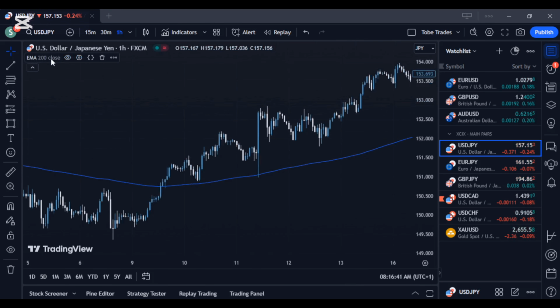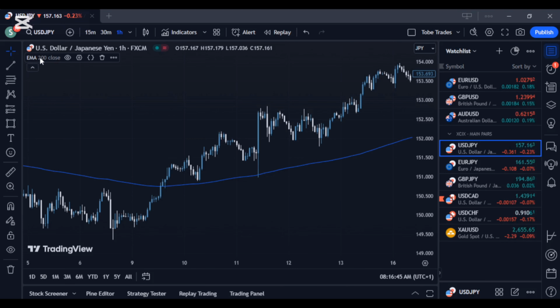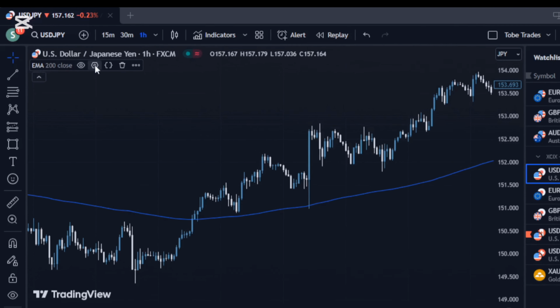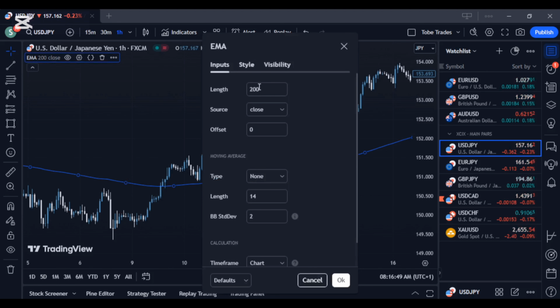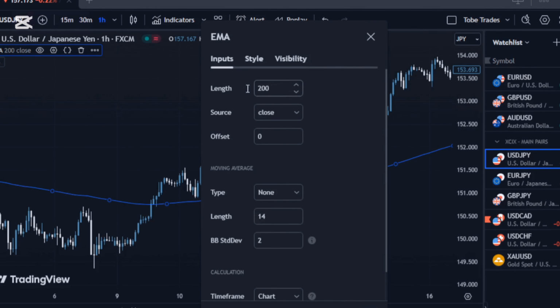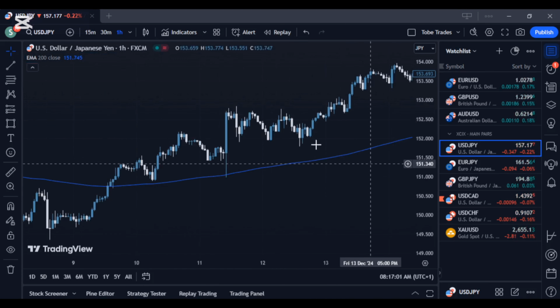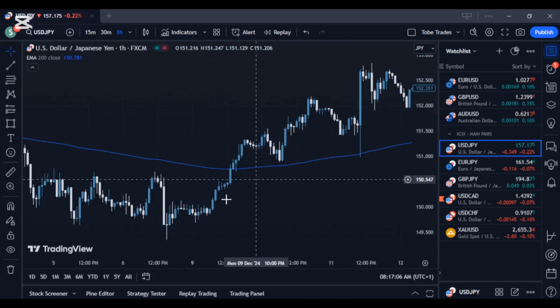This is all you need for this strategy to work. Although when you add this EMA to the chart, it will not show us the 200 EMA. So once you add that to your chart, click on the settings icon here and change this length from, I think it should be 9 by default, and change it up to 200. You can decide to change the color if you want to, but I like to use this color.